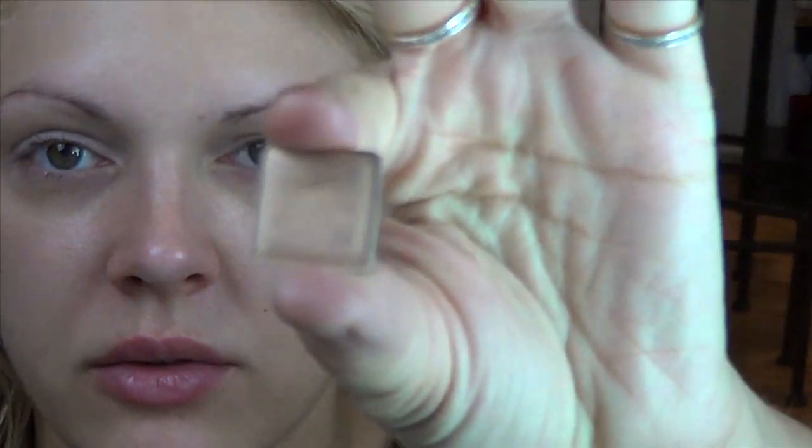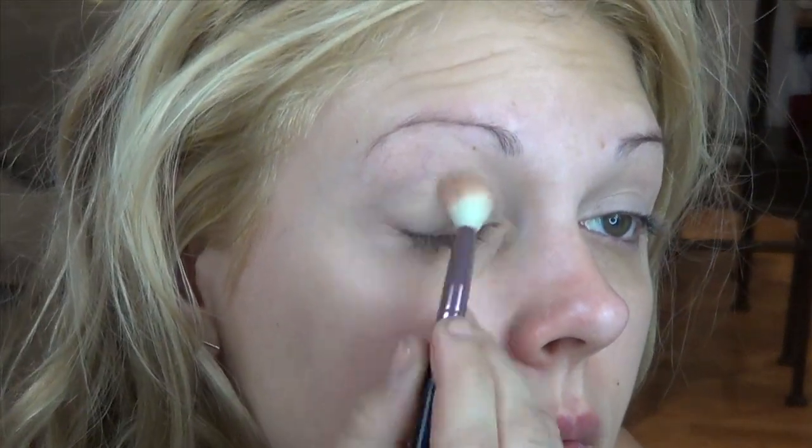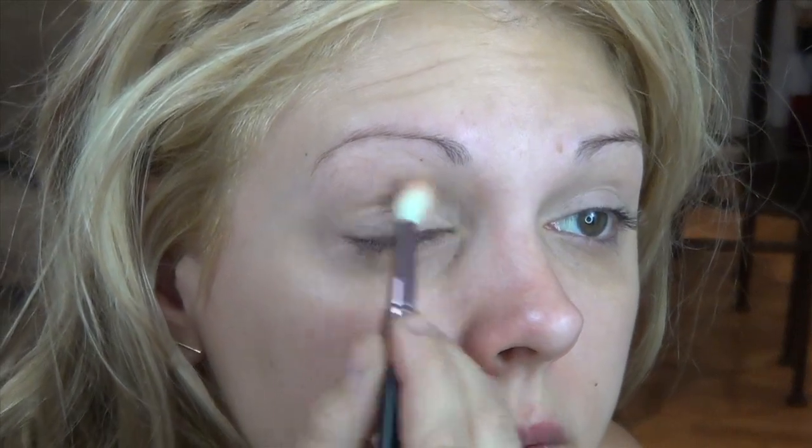Just like this. I depotted a bunch of Chanel eyeshadows. I don't remember what this palette is called, but it's the very earth tone palette. I'm just going to use a nude color and go right over the top here.